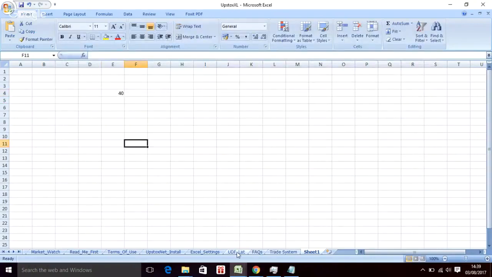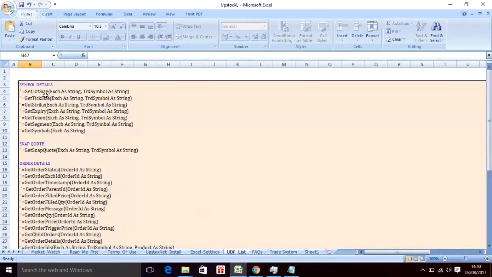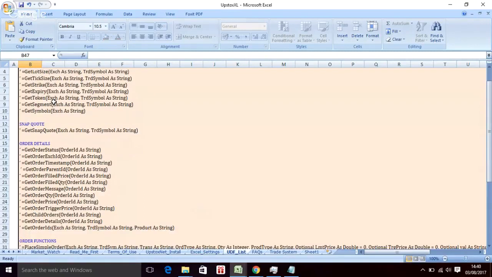Coming back to this particular sheet, if you want inputs like this in your formula, this is the list that you need to refer to, which is built by How You Trade. All these things are related to symbols. Then this is something called a snap quote, which is known as market by price, or the best five rates, or level five, level one basically.